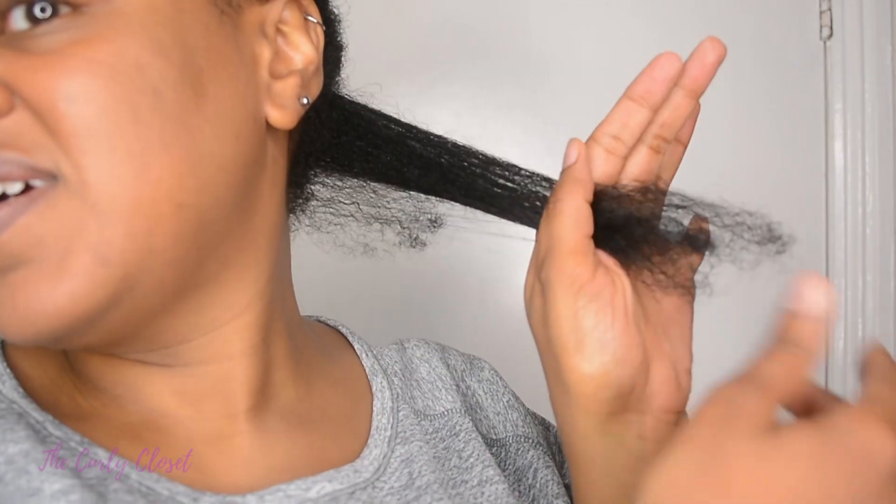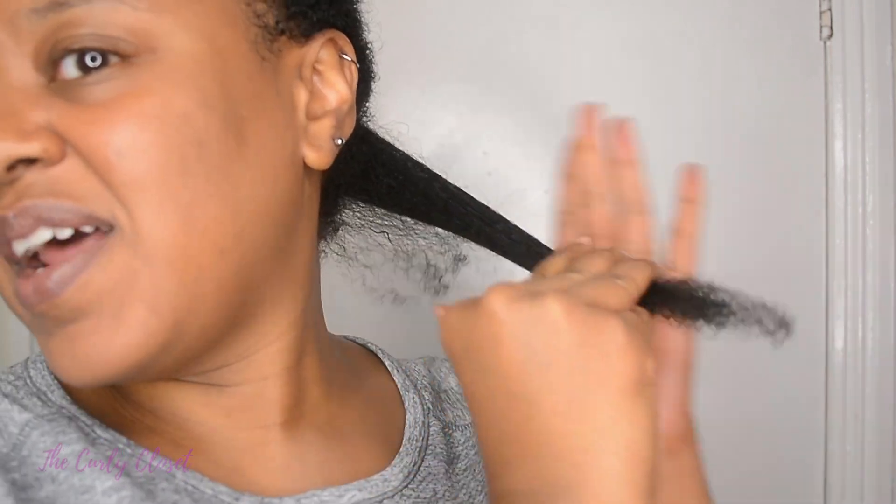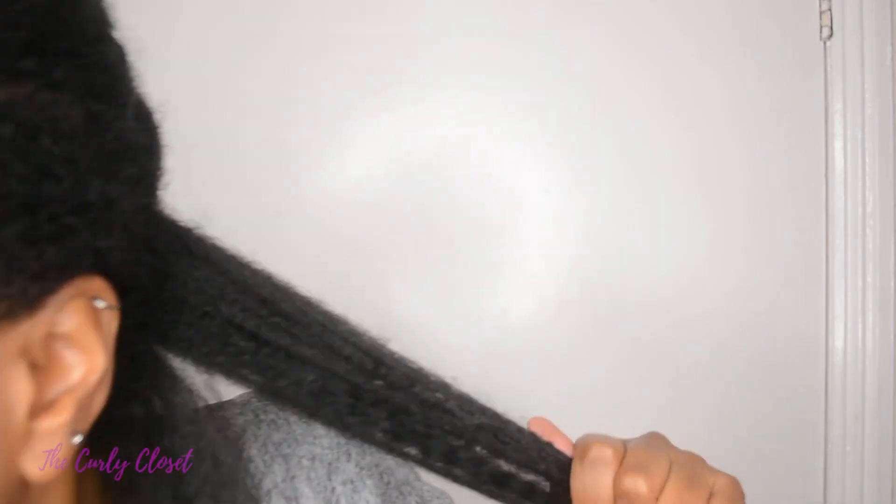My hair feels nice — it doesn't feel dried out. The ends I'd like to be a bit straighter, but with a pick attachment that's not easy to do. It still feels soft and strong. Going through slowly made the most difference — I noticed a massive difference when I went through one time slowly, how much stretch it gave my hair. It was quick, really quick. Adding a bit more product and combing through this next section.